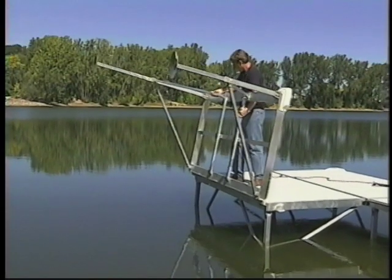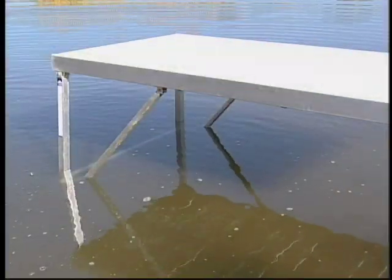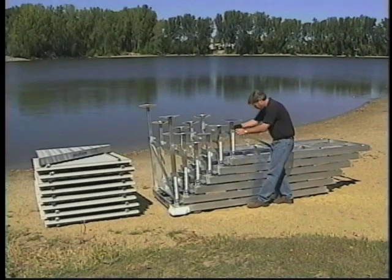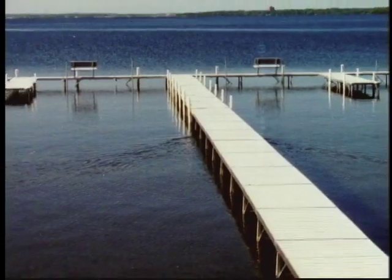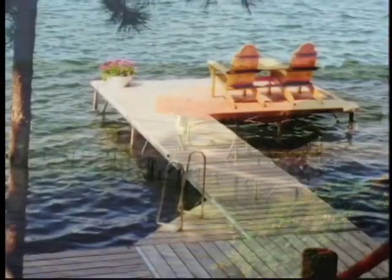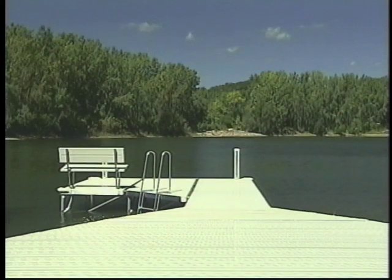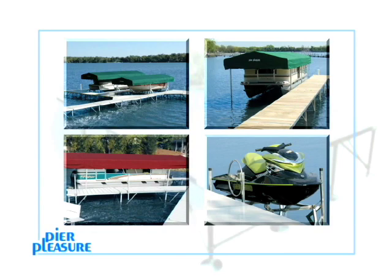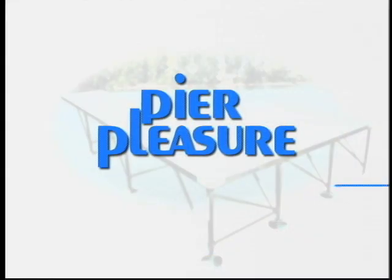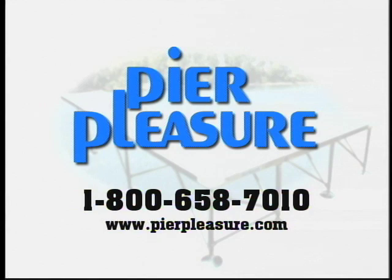You will greatly appreciate the ease of installation and removal of the Pier Pleasure Dock System. We hope you can see the value in the leg bracing, the ability to add water to the tubular frame, and the limited space needed for storage. Our unique design features make a Pier Pleasure Dock easy to use and enjoy. Feature for dollar, we have one of the best value dock systems on the market today. We appreciate you considering Pier Pleasure, and we invite you to take a look at Pier Pleasure's full line of aluminum boat lifts. Pier Pleasure guarantees that you will be satisfied with your investment — we're confident that if you choose Pier Pleasure, you'll be glad you did.